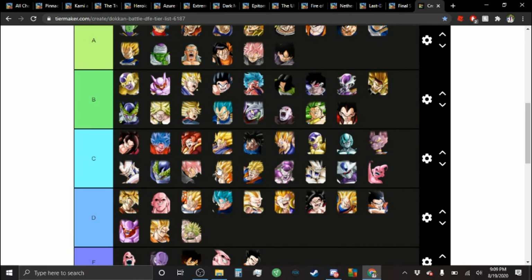STR Gogeta, what can I say about him? He has defense, yes. Yes, he does. But he just hits hard. He's still one of the hardest hitting units on the Fusion team, without a doubt. With over 20k attack. One of the only TURs in the game with 28k attack. Oh, 20k attack, excuse me.